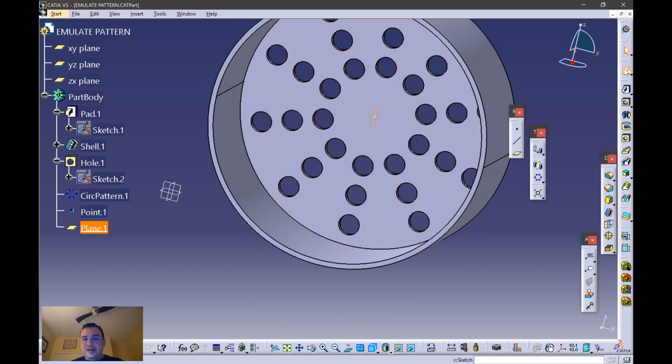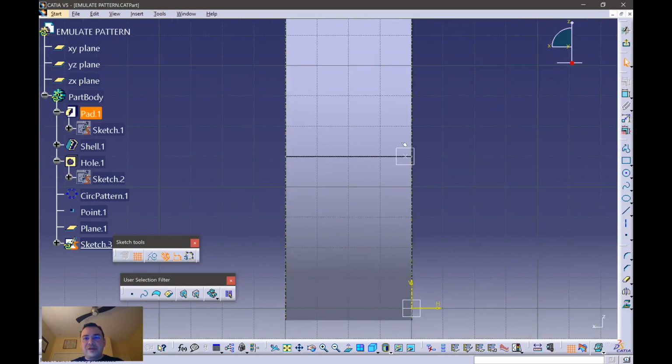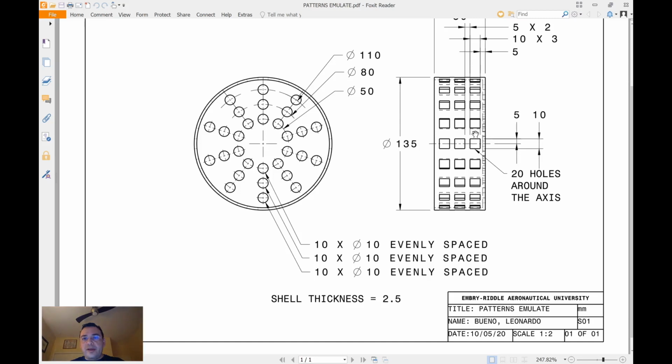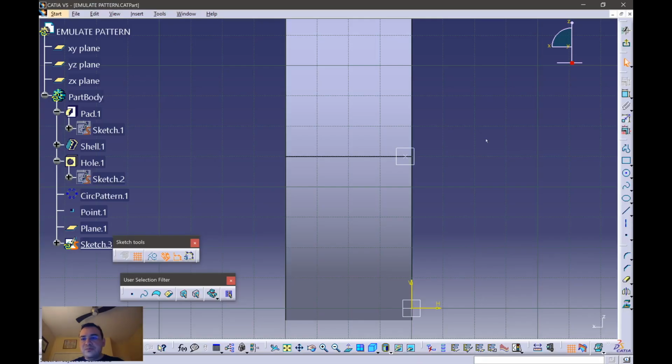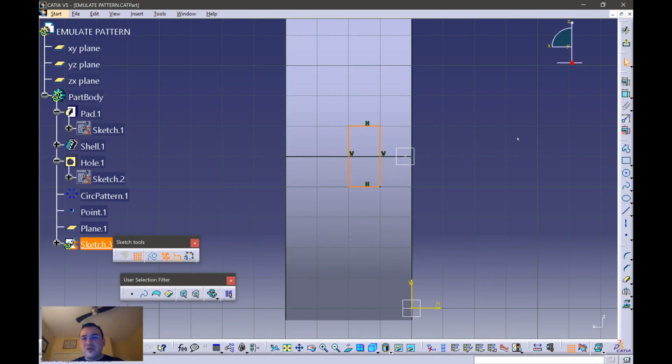I click on that plane and I go to Sketcher. Now at Sketcher I can draw exactly the rectangle that I want, or rather in my case, the square, the 10 by 10 square that is 5 millimeters from the back end of the part, and it is 5 millimeters from the center of the object. So I'm just going to draw my rectangle or my square. Doesn't matter, I haven't constrained it, but constraining it will get it in the shape I want.